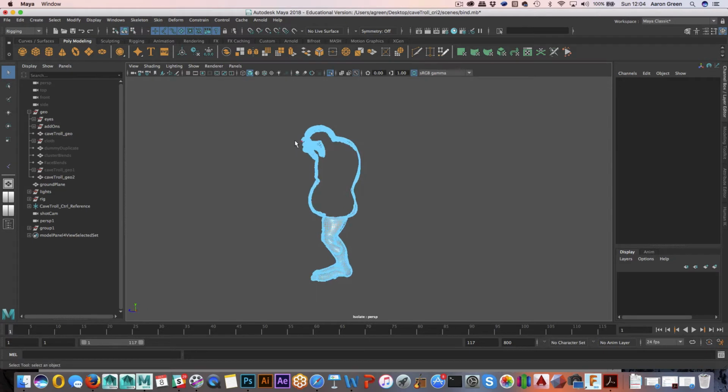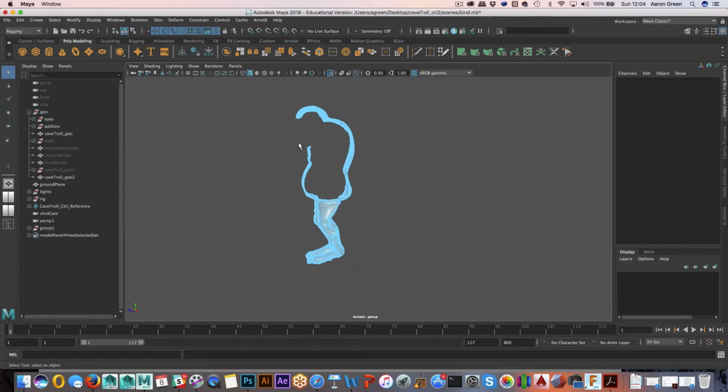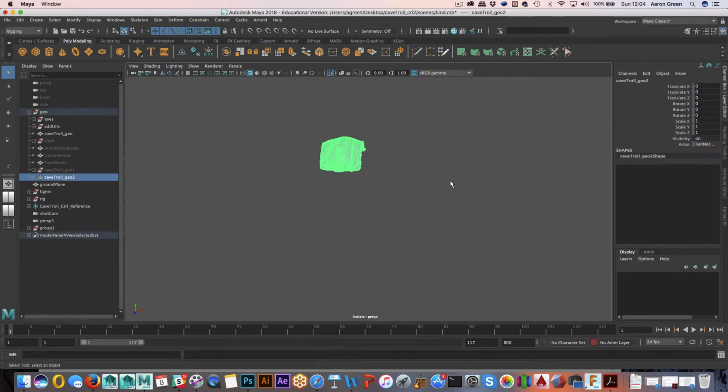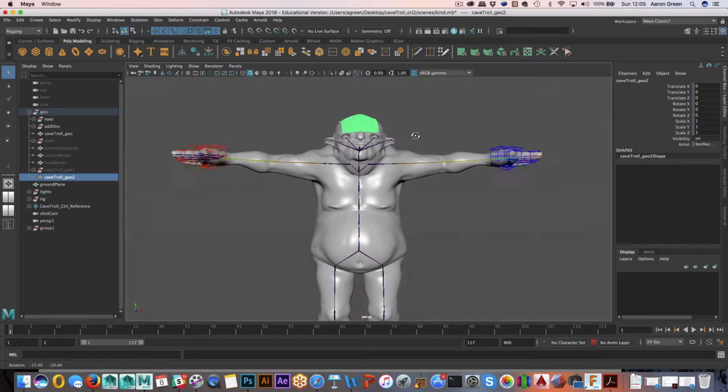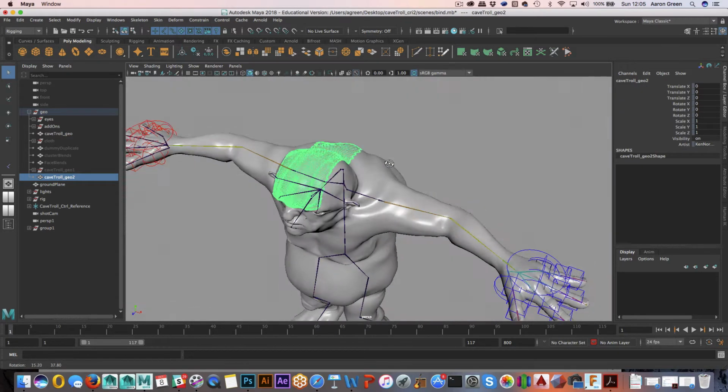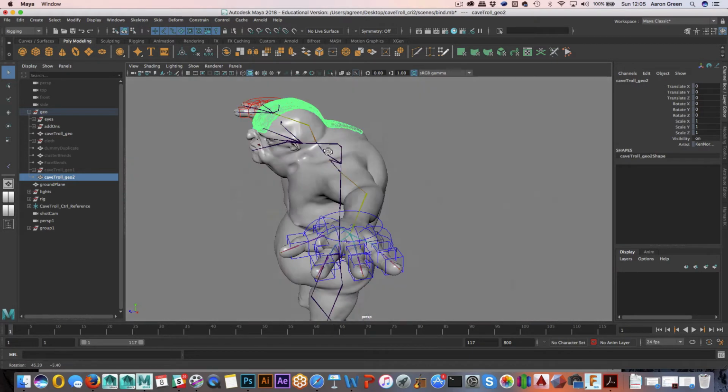I love chopping up characters. Delete, delete. There we go. Give him a little skull cap up here. We'll give him kind of like a lion's mane or something like that. So you have your skull cap.